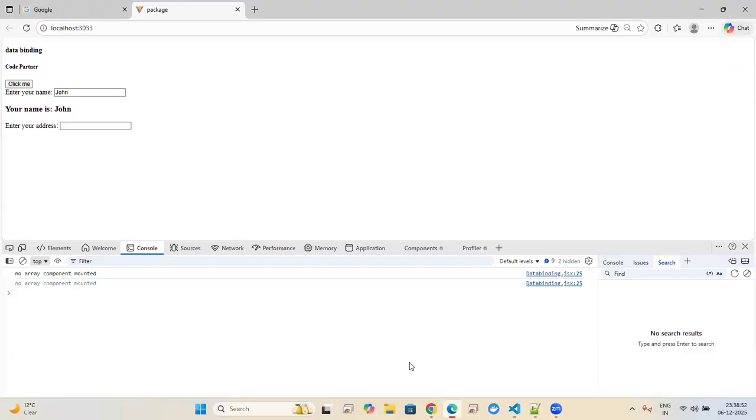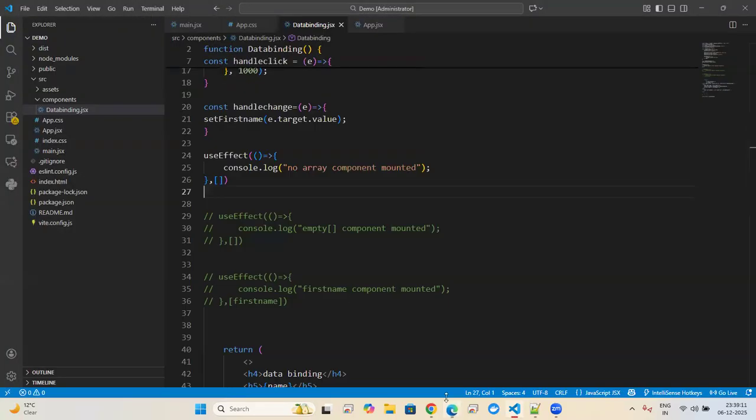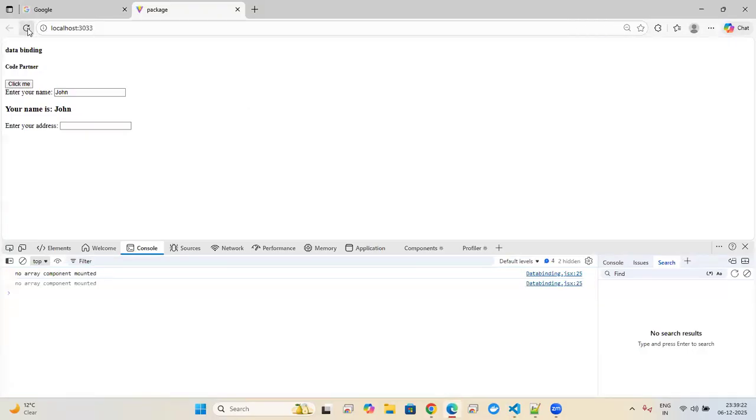Now I will add an array on here, an empty array. Now we'll check. Refresh here. Nothing is coming on here. It will come only one time. If I change the first name, then when you change the value in the first name, it will happen.